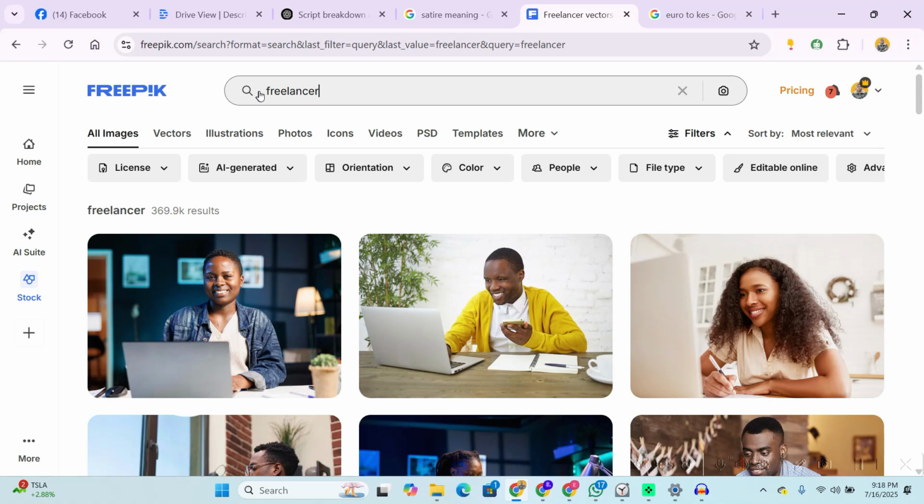Now, maybe before I go on, is there anyone over here who has a social media profile that you've been posting on consistently, and you would like us to generate images that look like you? If you have especially LinkedIn or Facebook, and we can get images of you, share your link over here.